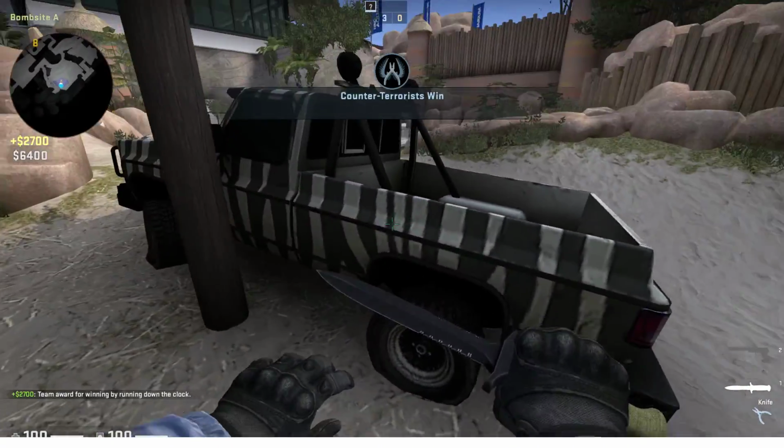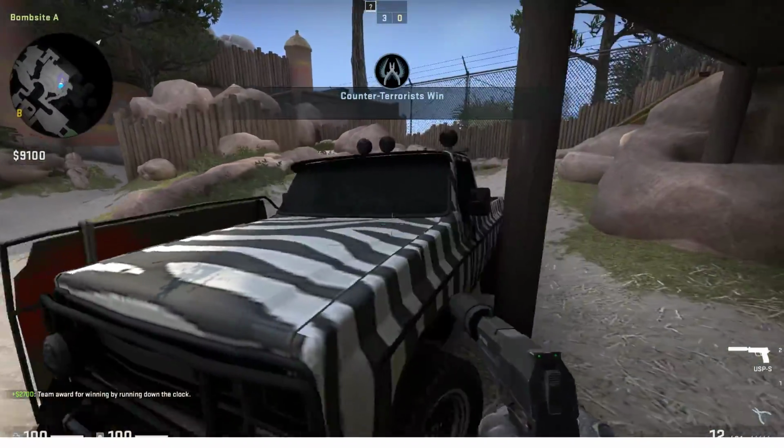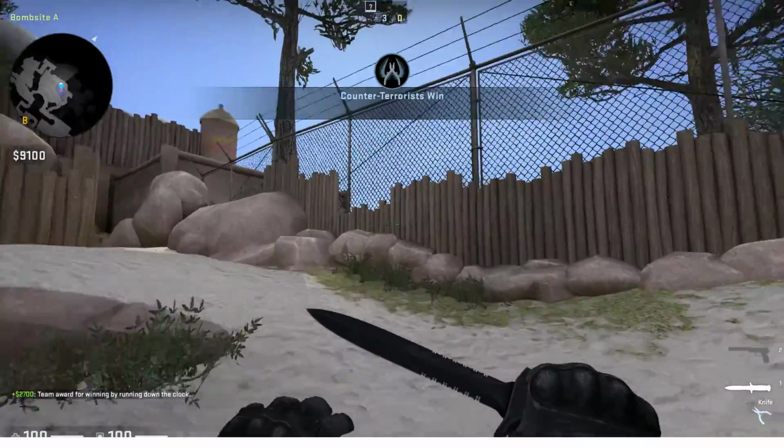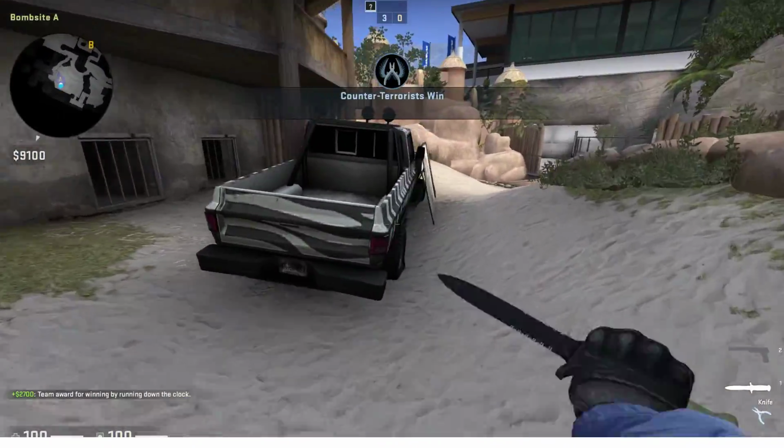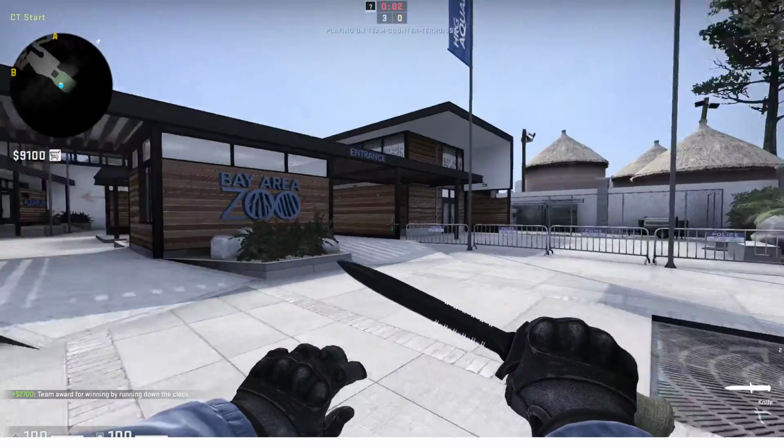It's got zebra stripes on it. I guess it's a bomb site too. So, not sure how it would get here. It might just be for decoration, because I didn't see how you'd be able to drive that anywhere.